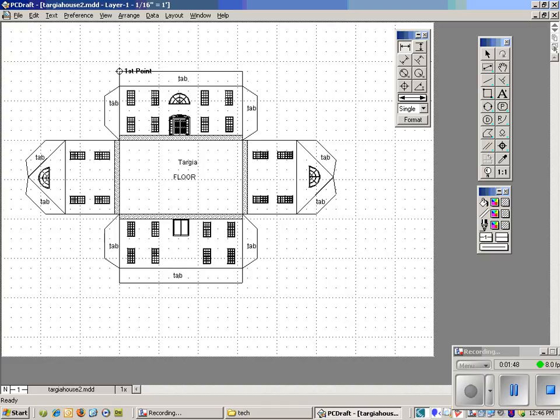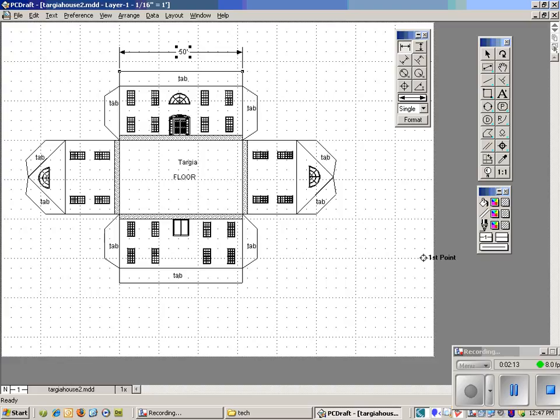I select the first point, and then it says second point. I need to then select the second point of my dimension, and then the anchor, when I click a third time, it's going to give me the overall length of that dimension. So it tells me right here that the length of the house is 50 feet.